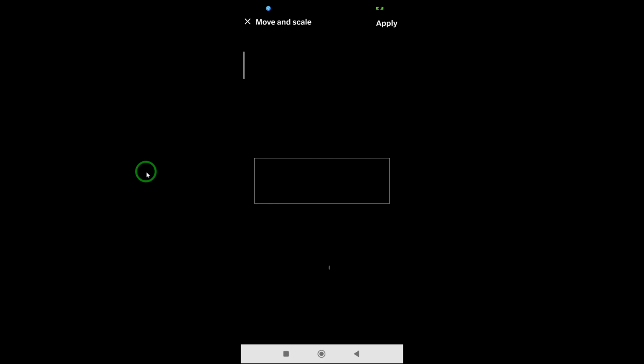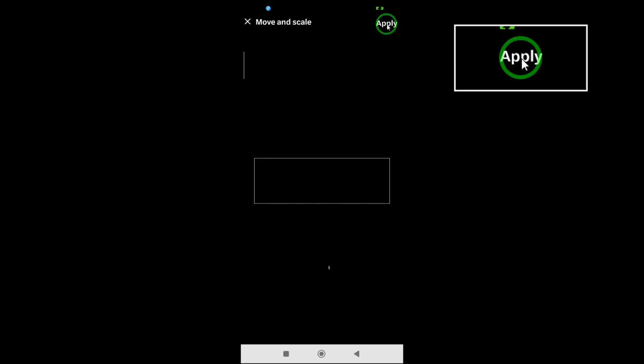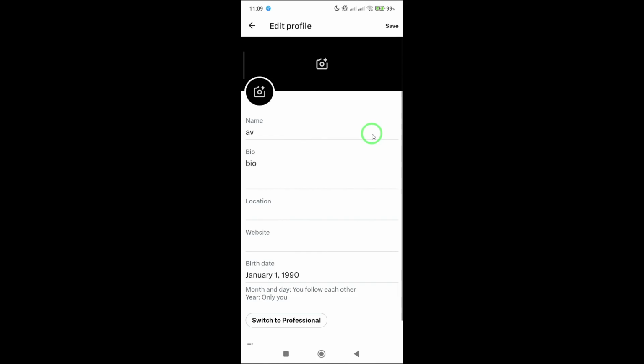Once you've selected your photo, you'll get the option to adjust it. You can zoom in, crop, or move the image around until it fits perfectly in the cover frame. Take a moment to get it just right. This is what people will see first when they visit your page. When you're happy with the way it looks, tap Save.